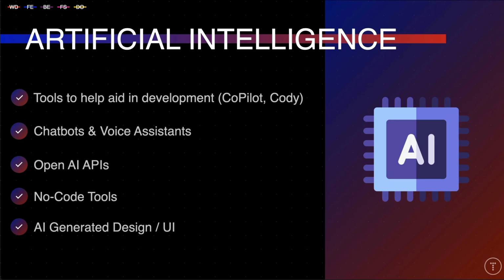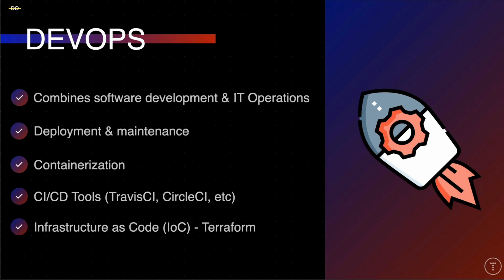All right, so DevOps or developer operations is a set of practices that combine software development and IT operations. And it's a pretty broad term. It can mean different things to different people. When you talk about application deployment and maintenance, that's usually part of DevOps. Containerization with Docker and Kubernetes and your environment, that's all DevOps stuff.